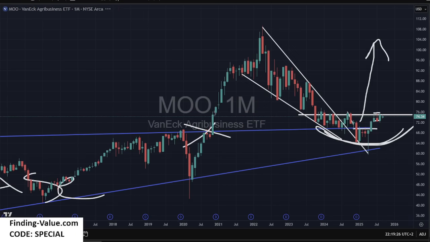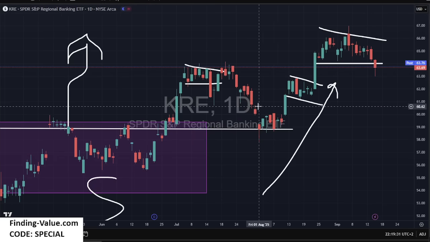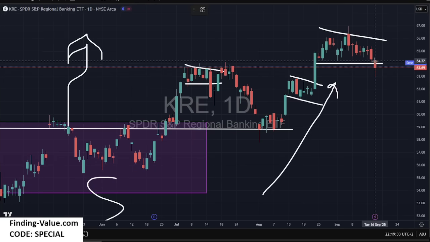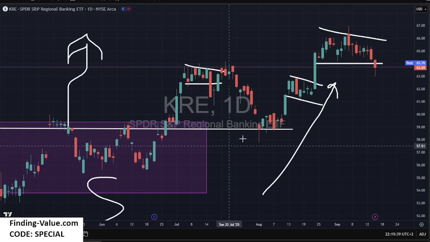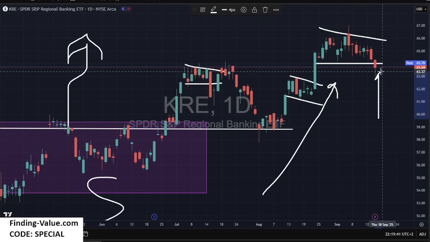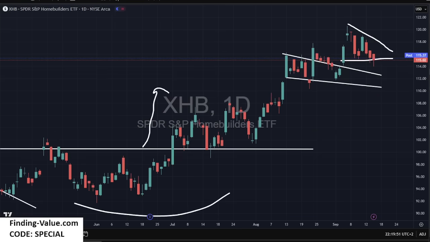It's coming. KRE down 1%. Still looks okay. If you're going to break out of this and it's going to be bearish, you close strong. You wouldn't leave a big fat wick. Big fat wicks are being purchased up, so it wants to come back up. XHB, another one with a wick, and again, it's a small candlestick, down 0.4%. Still looks good to go higher.